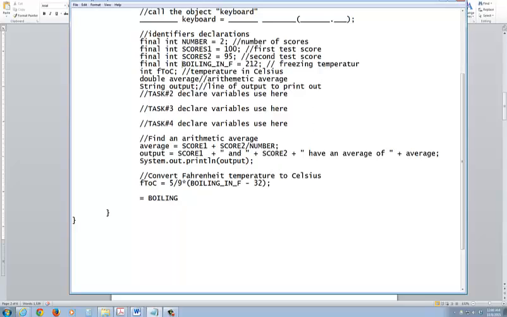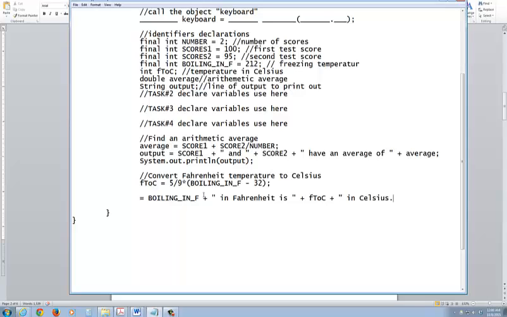I want to just copy this constant, saves me some typos. And we're going to concatenate that with a string, in Fahrenheit is, and then you're going to put that variable, Celsius, concatenated with in Celsius.